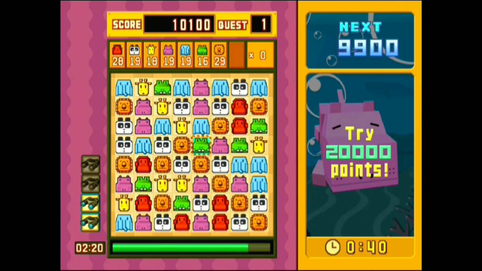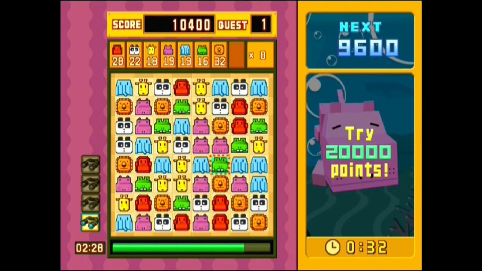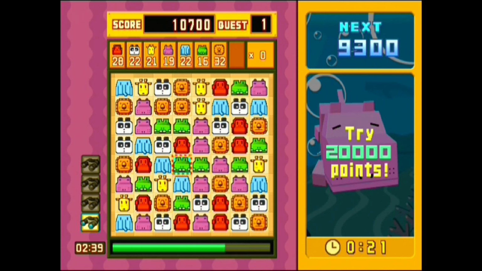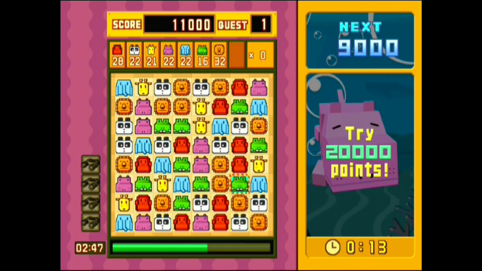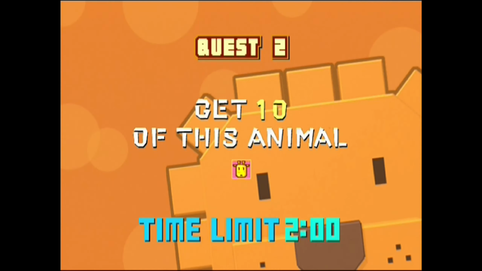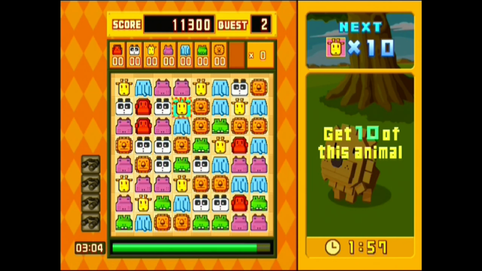Okay, next. Guess we're using one. Oh, I was kind of looking at it. But there was only one combo that we could go there with. Again. Okay, still a bit short on time there. Okay, we should get 10 giraffes. Can we do that? Maybe.